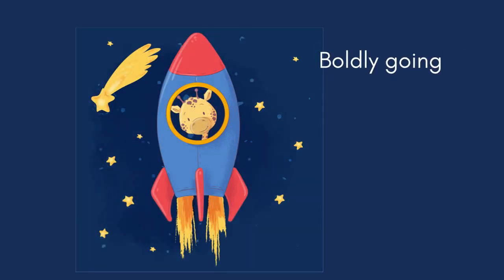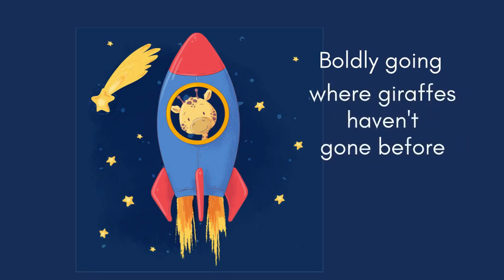The baby needs to have what I call the Star Trek mentality. The baby needs to boldly go where she hasn't gone before. Of course, some babies are more likely to do this than other babies, but we need to look at what makes it more likely that a baby will take this risk.